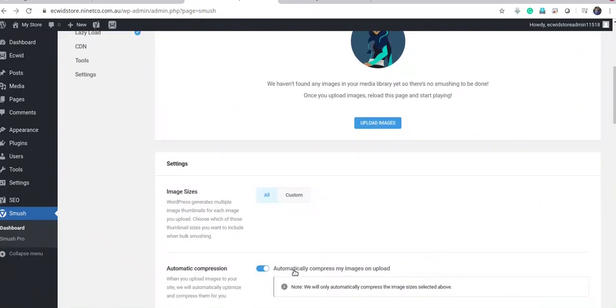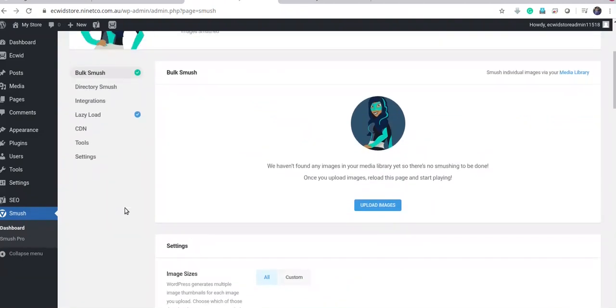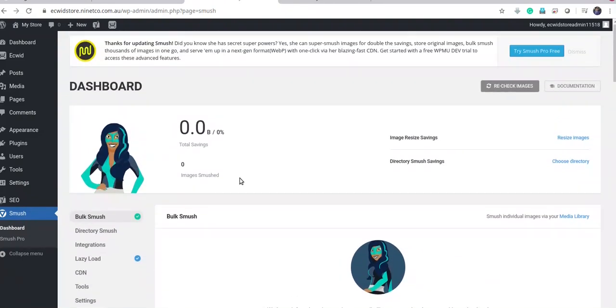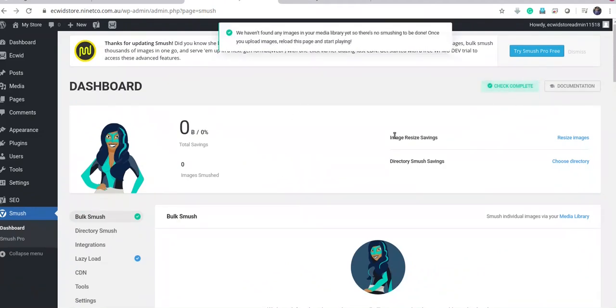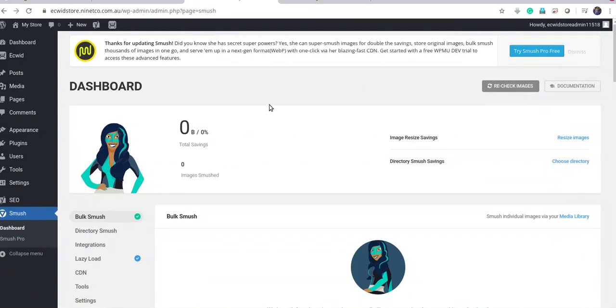Okay, that's already checked, automatically compress on upload. Looks like everything is alright. If you recheck for images, okay, so that means all the images are already optimized. That's good.